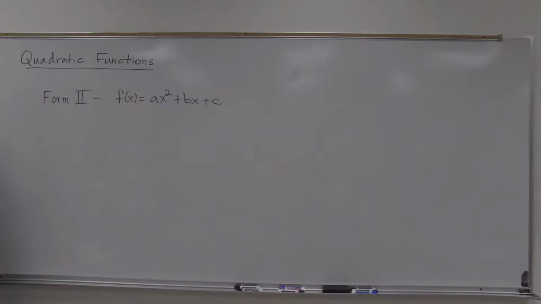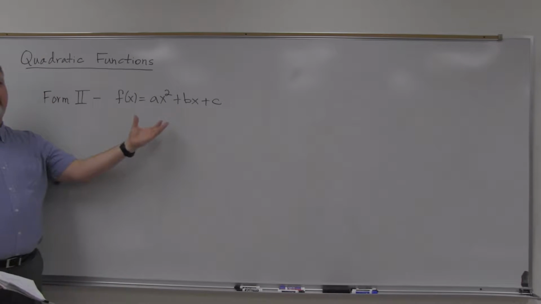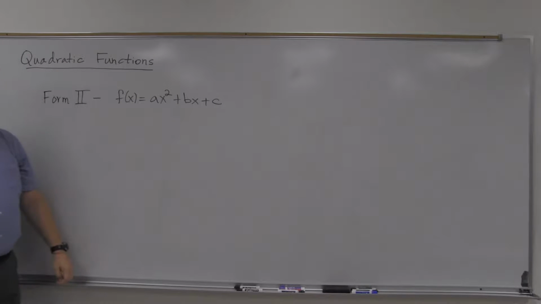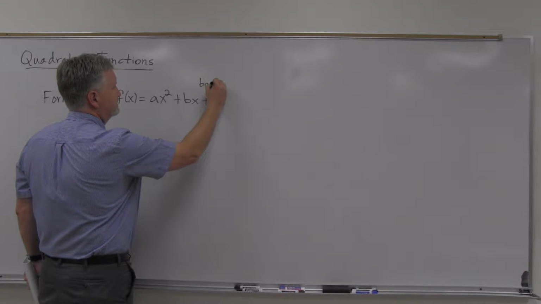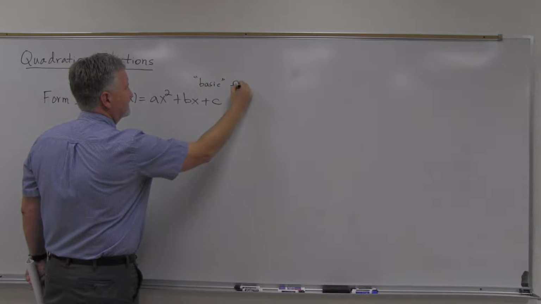So now there are a few other things. Unfortunately here, you can't just read right off of the equation there. You can't read the vertex right off of it like you can in the other form. But we'll talk about that. I don't think the book actually gives this one a name. Let's just call it basic form, because that's just a basic quadratic expression right there. But it's not an official name, I guess.